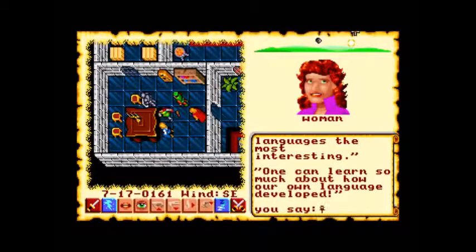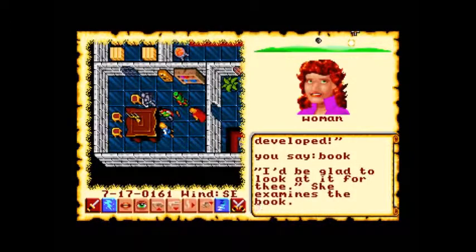All right, let's go ahead and ask her about that book that we found, the book from the gargoyle sacrifice. I'd be glad to look at it for thee.